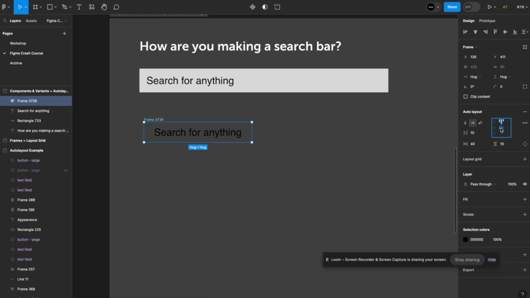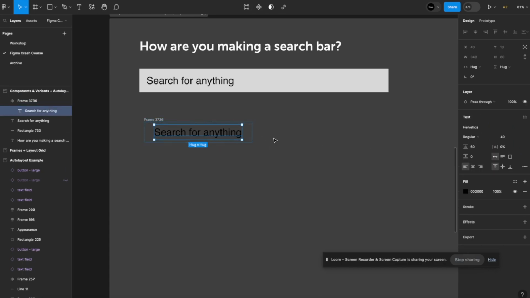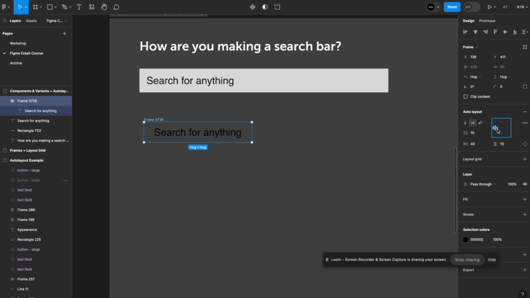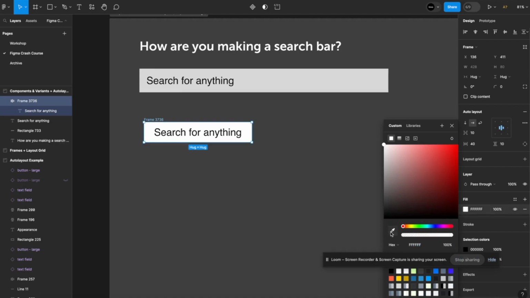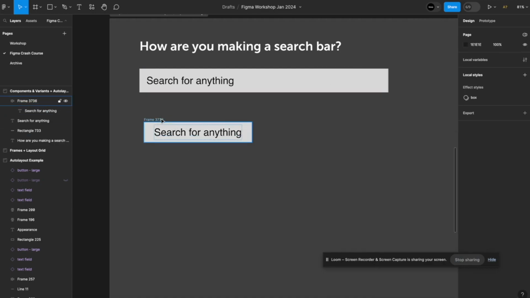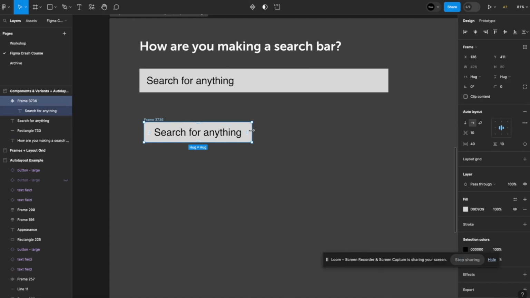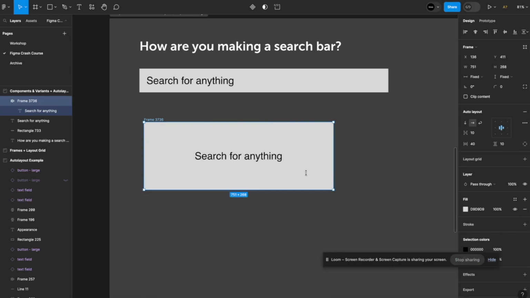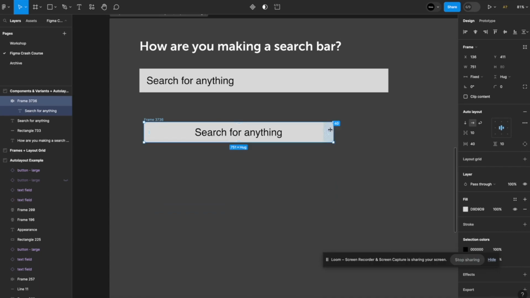And this basically just means where you want the item to be positioned. Do you want it left aligned, right aligned, center, top, or even bottom? It's really a beautiful thing. And here you can actually fill. So let's say I want the fill to be the same colors here. Okay, so the beautiful thing about auto layout as well is it's responsive. Because I positioned it in the center, it's always going to be centered, no matter how much I play around with the width of this frame.